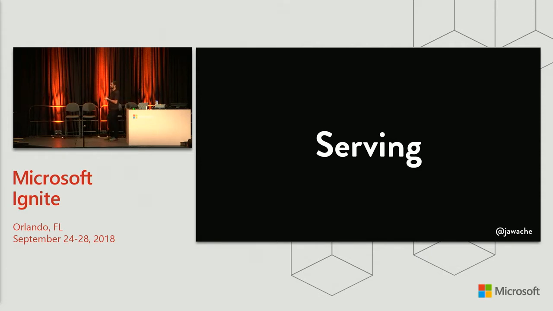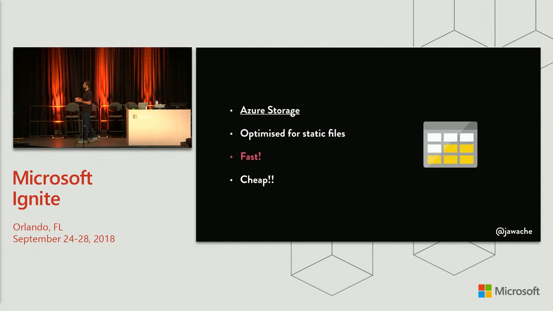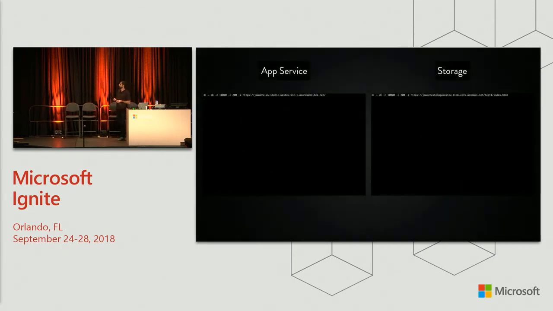Because when you've got a static site, and a static site means you're only using static requests, you need to use a service that is optimized for static requests. That's it. What is it doing? It's just reading a file from a disk and sending it back out. Those web servers are incredibly easy, incredibly performant, incredibly cheap, right? So on Azure, the equivalent service is Azure Storage. It's a web server. It's just a web server that doesn't know how to run code. It can just read a file from a disk and return it back out to you.